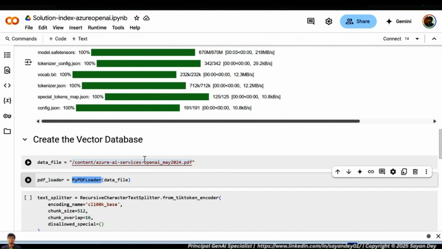But the objective is that in the directory there will be multiple files. All the files will be loaded automatically. But you can instead use a PyPDF loader. So if you just have a single PDF file, the PyPDF loader will work. Okay, this is not the only way to read PDFs. There are multiple other libraries in Python you can use, but this is one of the approaches we have used.